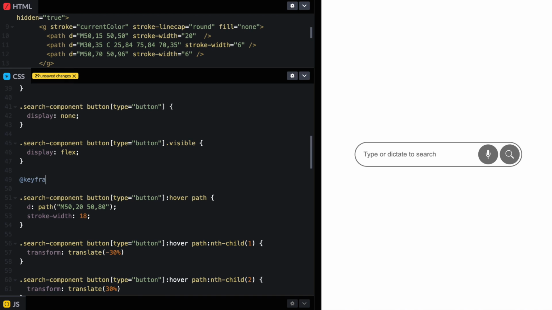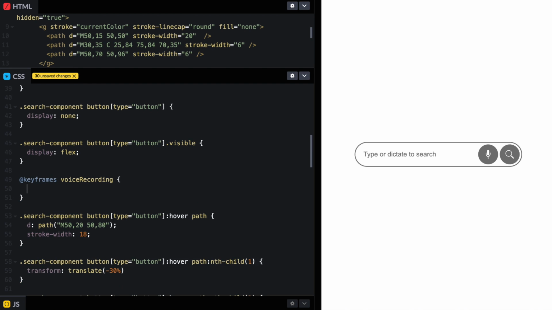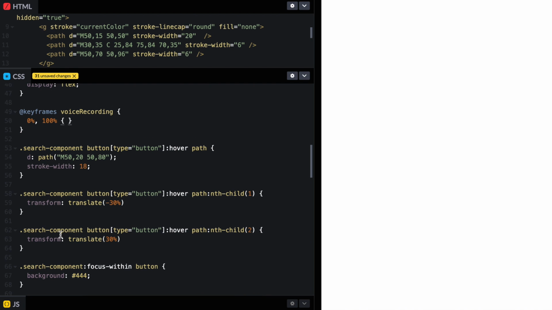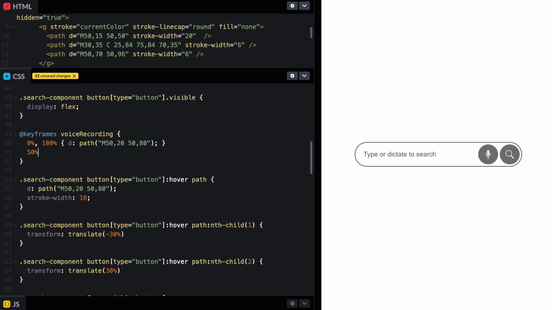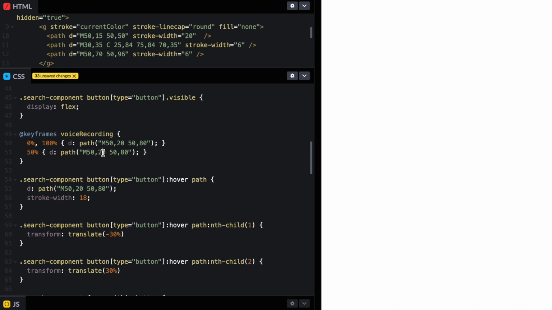That's keyframes voice recording, and it's going to be 0%, 100%. We're going to make the path like this, and otherwise at 50% the path is going to be a little bit bigger, hopefully.